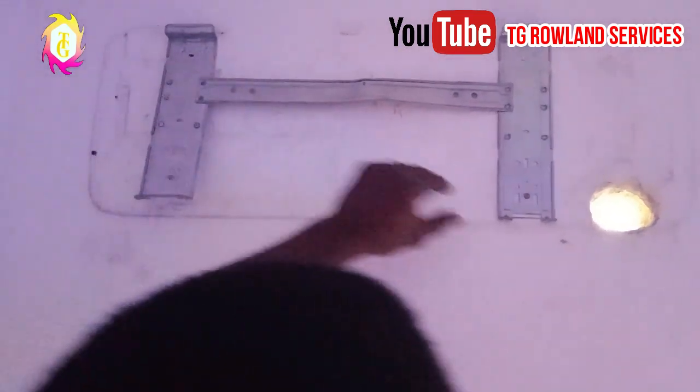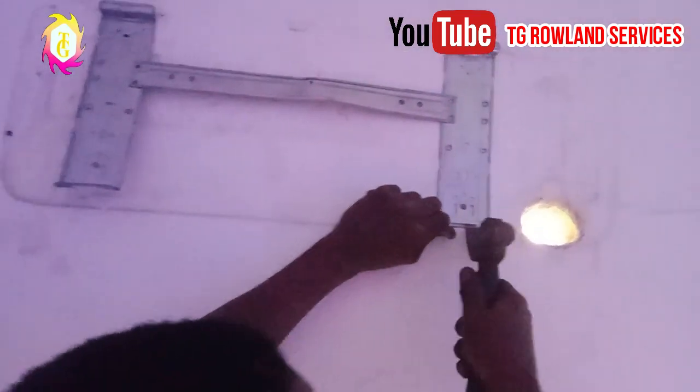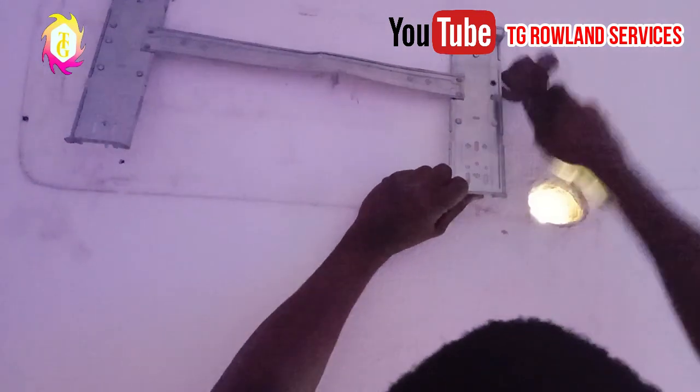So removing the indoor hanger is not a problem. As you can see, it's out already.